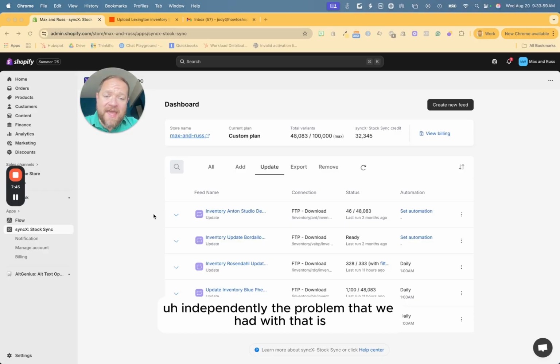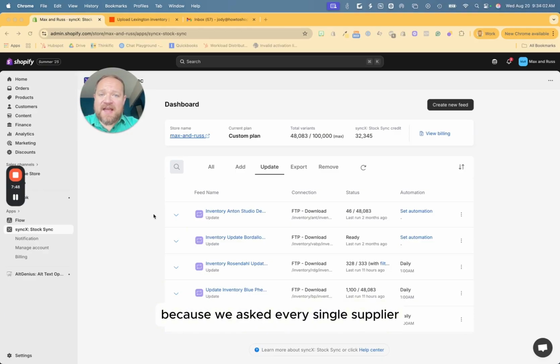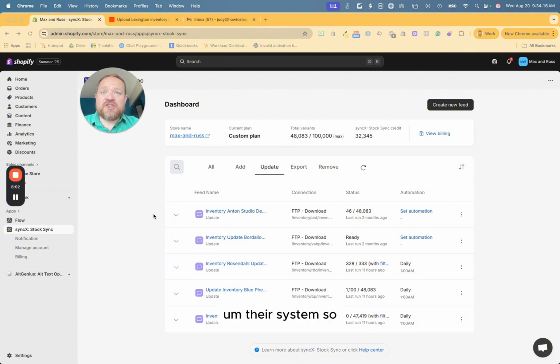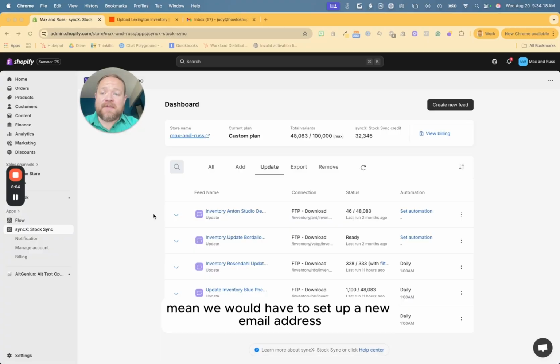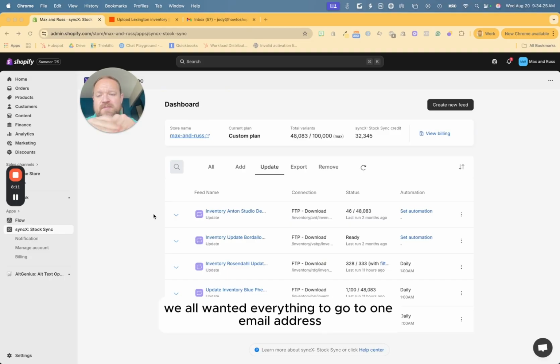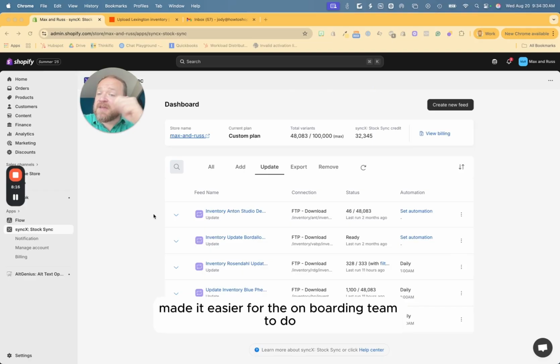The problem that we had with that is because we asked every single supplier to send email to a single email address, there was no way to filter the stuff that's coming into StockSync through their system. That would basically mean we would have to set up a new email address for every single supplier, which became unmanageable. We all wanted everything to go to one email address so that when they were setting up new brands, they could just say, send the email to this, which made it easier for the onboarding team to do.